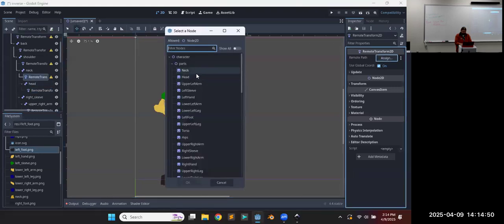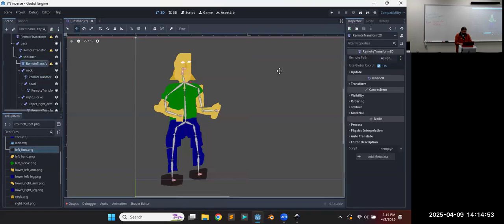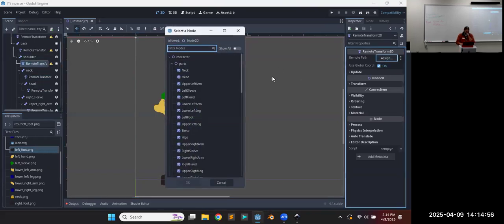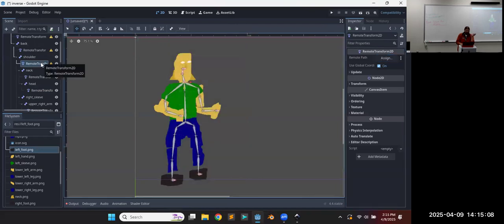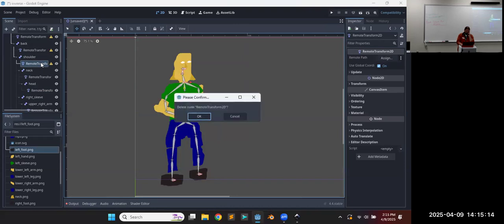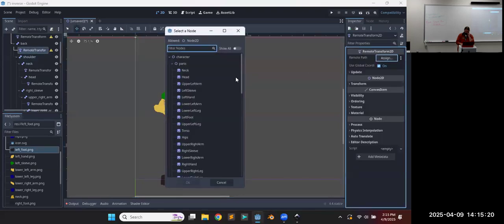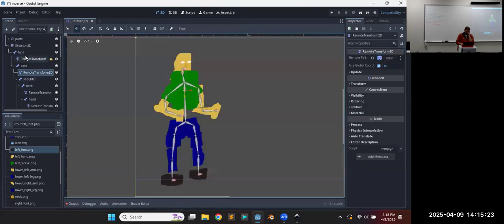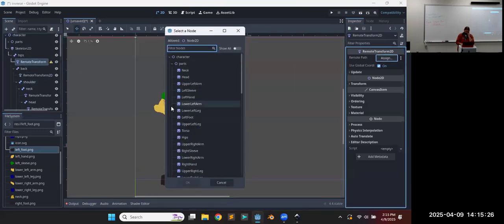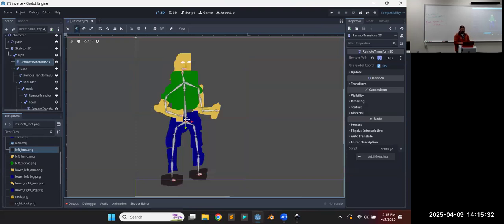Neck. Shoulder. Yeah, actually, I don't think our shoulder needs to move. There's not anything for it to control, so I'm gonna take the remote transform off that. Then the back is the torso, and then the hips where everything started. All right, so those are all assigned.